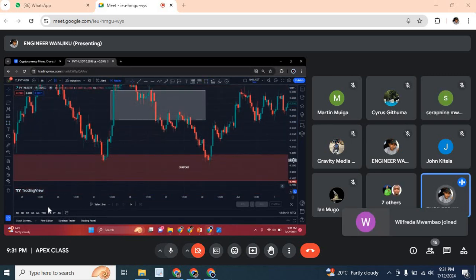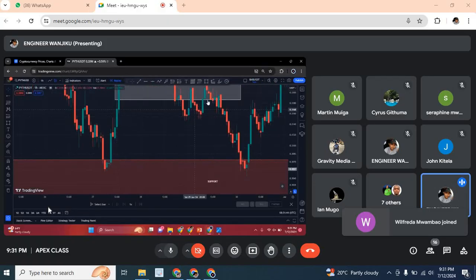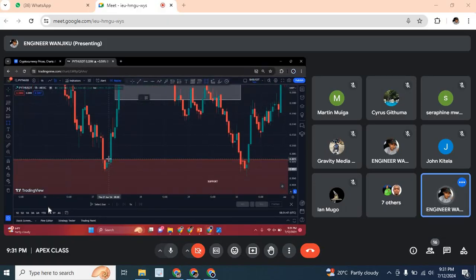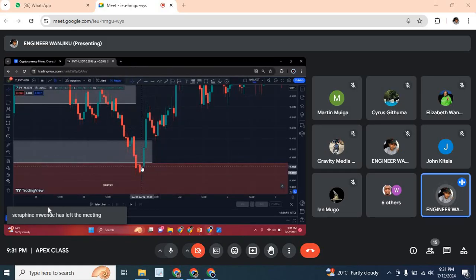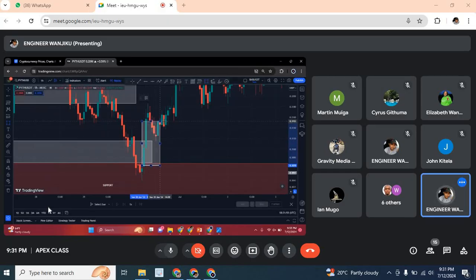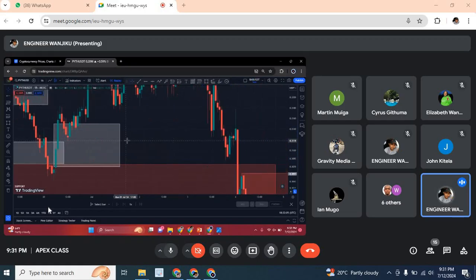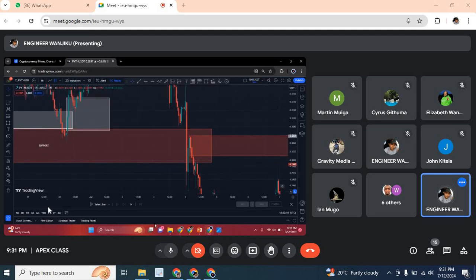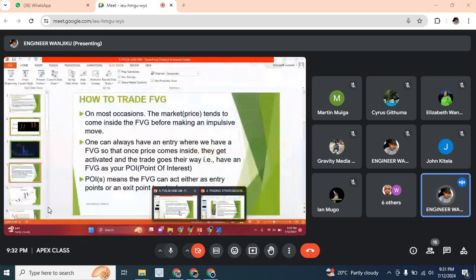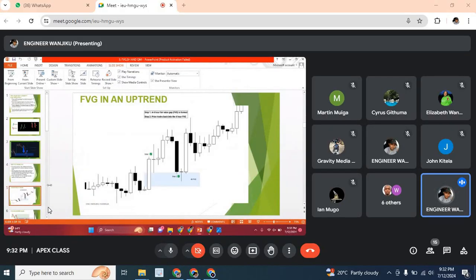Also, at the bottom here, you'll notice there's another one. This one right here. The highest price of this and the bottom price of this, you'll notice if I extend it like this, it was mitigated at this zone. If I continue like that, you'll notice almost all of them. So also we have an FVG. Let's see if this was mitigated from this point to this point. It was mitigated at this zone right here. So FVGs are really powerful and they can be used as POIs to a trade. Let's see if we have left anything else. So yes, that's it. So just to give you examples of FVGs in an uptrend.